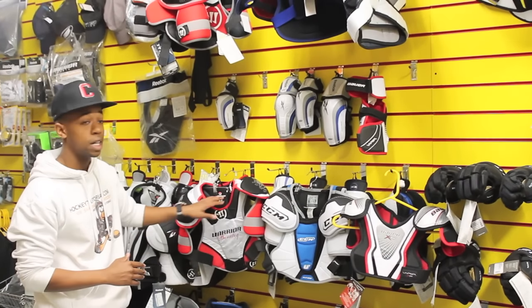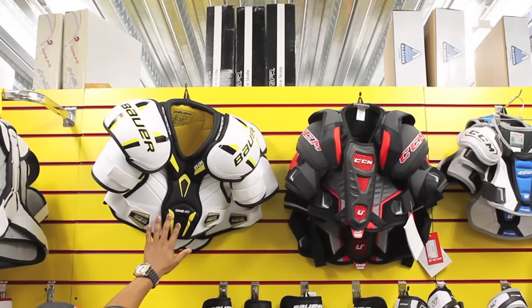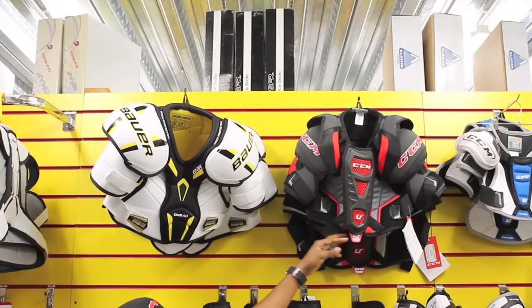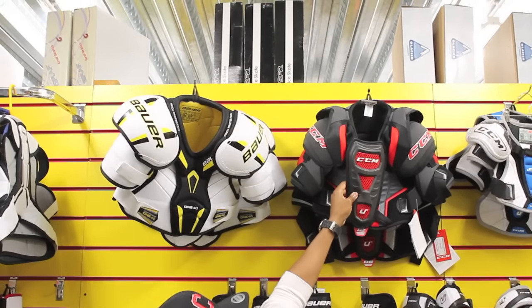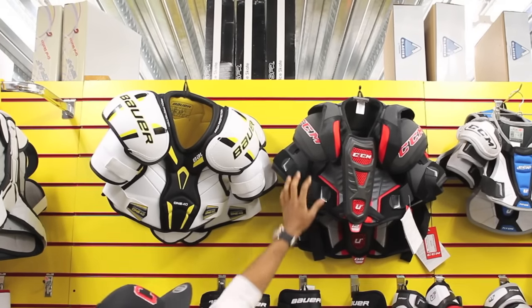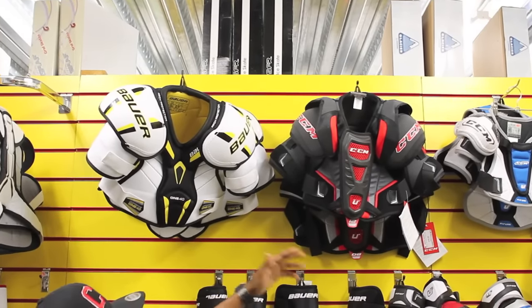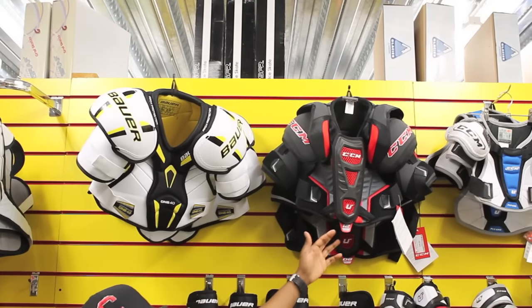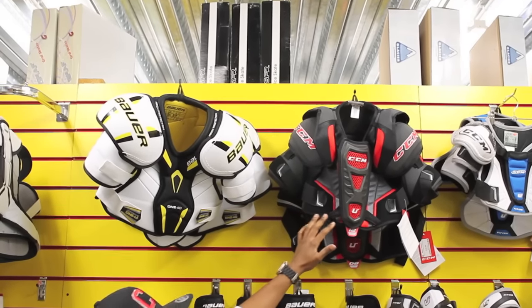For beginners, you're going to be looking to spend about £34.99 to £45, which covers both of these kits. Looking at intermediate ones over here — the CCM U Plus 12 going for £74.99 — you can see you're getting much more padding. In terms of mobility, you have a lot more joints or bits of material attached together rather than one big block, giving you a bigger range of motion, better mobility, and comfort. The higher you go in price, you're getting more support, more protection because you might be playing hockey that involves checking or more physical contact, and a lot more mobility. Keep in mind though, unlike the skates, you don't get a lighter product — the pads may be roughly the same weight or even slightly heavier due to the extra padding.